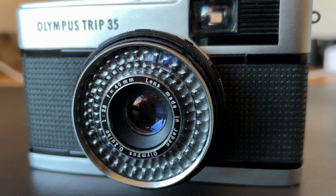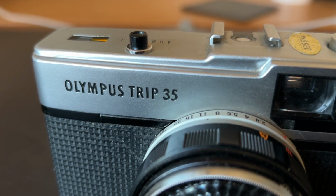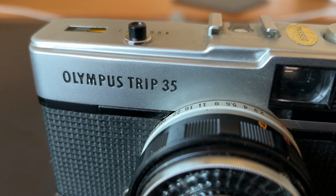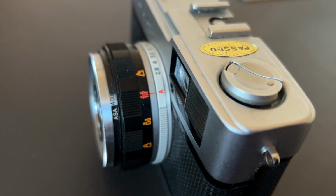This is the kind of camera that I've always associated with my parents using. It's just a little relic from yesteryear. That's as much as I could probably say about it. Then I started looking at it a little bit closer. I dug it out and I thought, hey, it's a metal body. Okay, box ticked. It's fairly clean. It's not got any rust on it, no nasty dinks or scrapes.